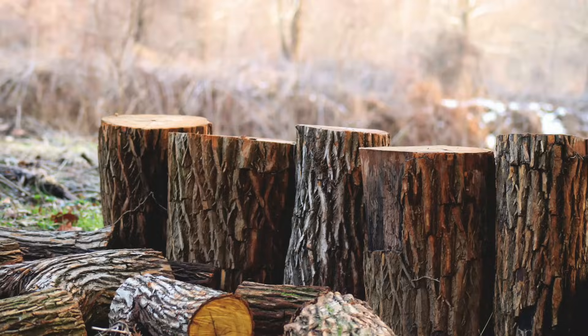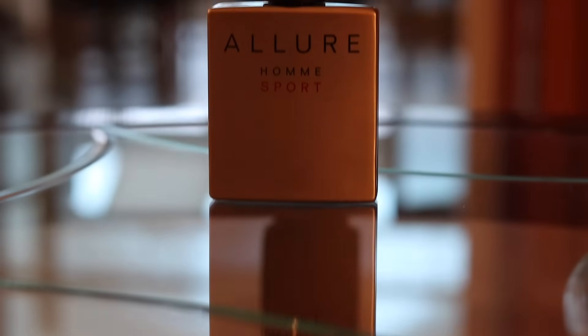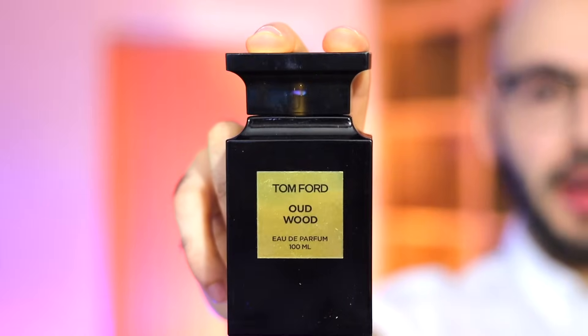Now we're going into the masculine territory of the woods. Just as florals are seen as feminine, woody fragrances are traditionally more masculine, though most products have some woody notes to give longevity and structure. Woody fragrances are generally a safe choice for men. For example, Chanel's Allure Homme Sport — on my skin this smells particularly woody, like a smooth cedar fragrance that's a little bit powdery, with elegance and versatility. Tom Ford's Oud Wood is unmistakably in this family — oud is a type of rare, expensive wood from a rotting process. It has oud plus other woody notes, making it sharp and a little smoky, with a nice sweetness in the dry-down making it overall sexy. If you want something safe that smells traditionally masculine, go for the woods family.